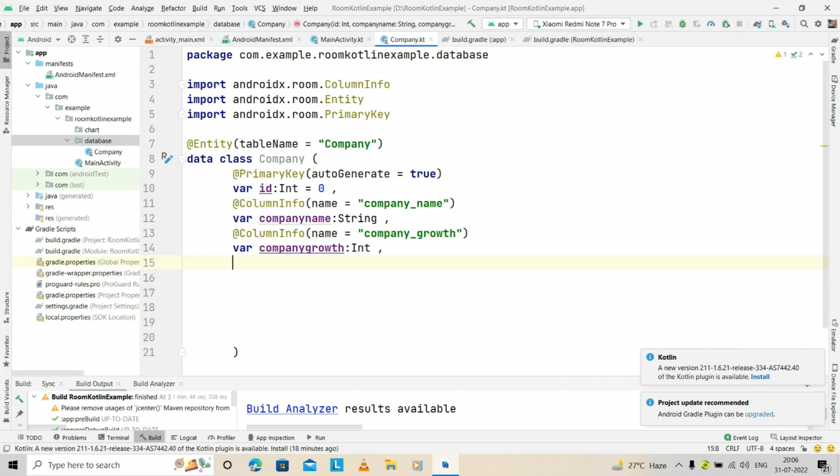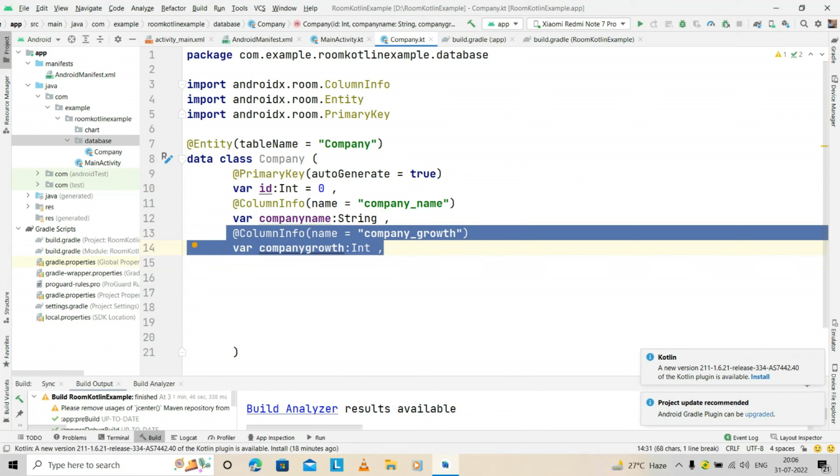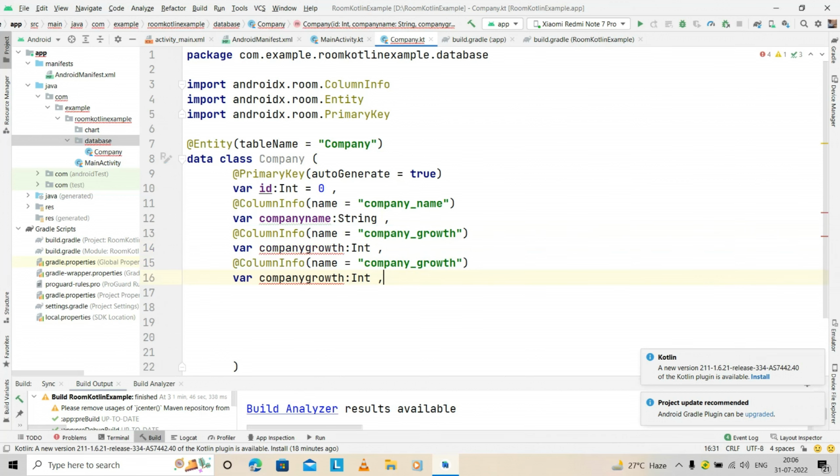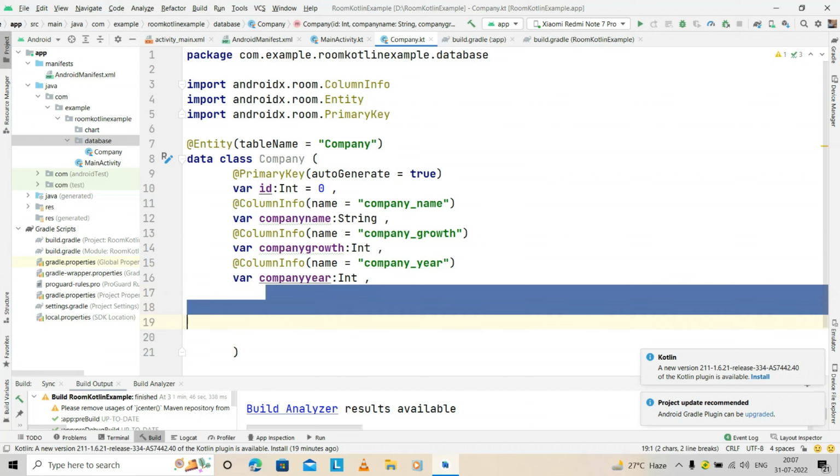So these things we have done, and now we want the year. Either you can make your year statically in your present program, but if you want years also on the backend side, I will describe that also. So this is your company year. That means in 90 the growth is 12%, in 91 the growth is 18%, in 92 it is 10%, or likewise. So company growth every year, or you can do it every month, it depends on your scenario. So the simple structure is ready.